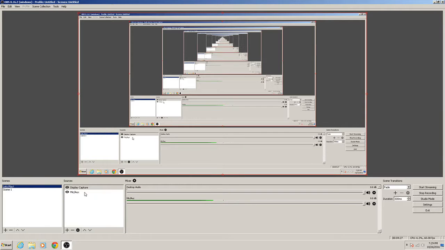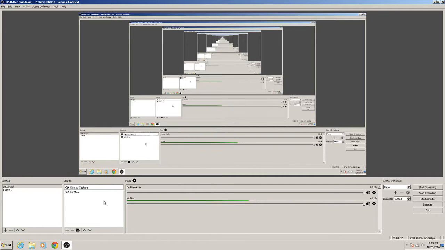Ultimately, what you would want to do is go through your media options, and you can add display capture, which is basically it'll capture your entire screen. It won't let me change it because I think it knows I'm currently trying to record. You basically add sources, and if you choose display capture, it'll capture everything on your desktop.